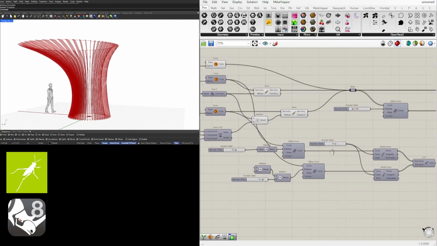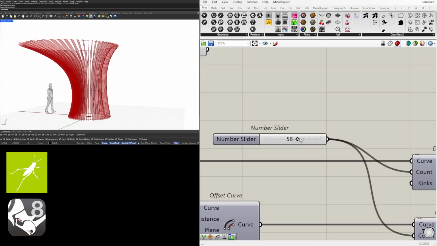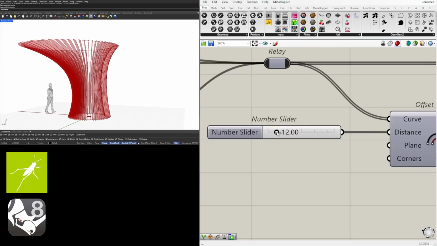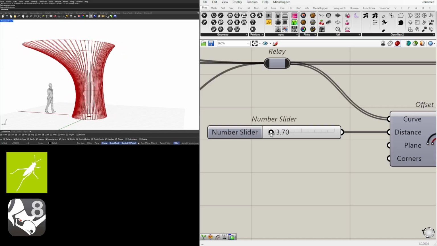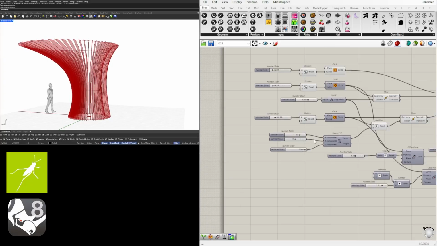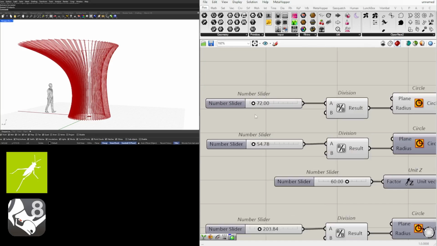And we can also change the number of subdivisions here. We can change the depth of those contours so we can make it very thin. Let's keep it here at 12 though. And we can still change all of the sizes here.